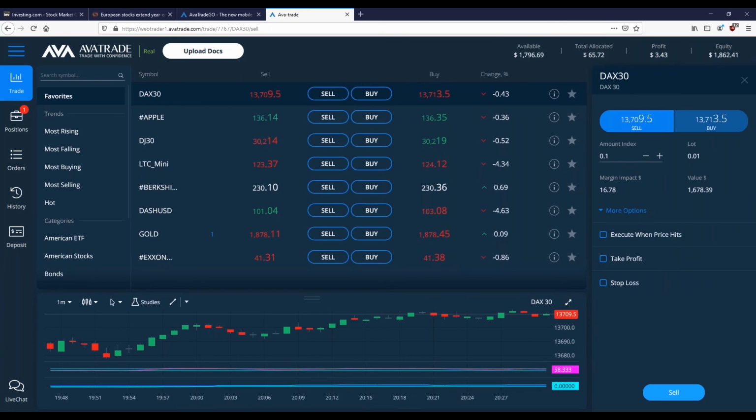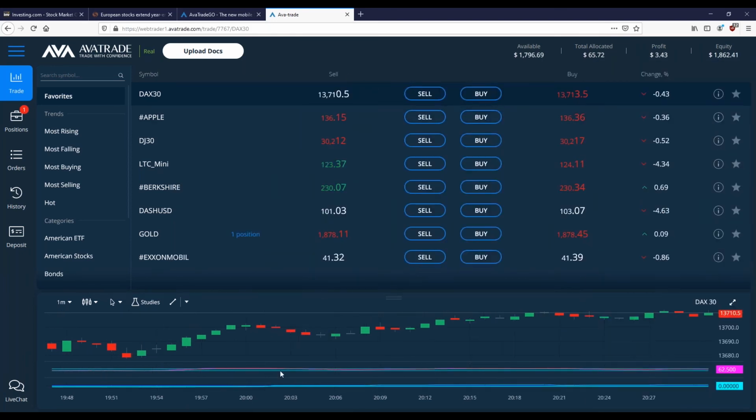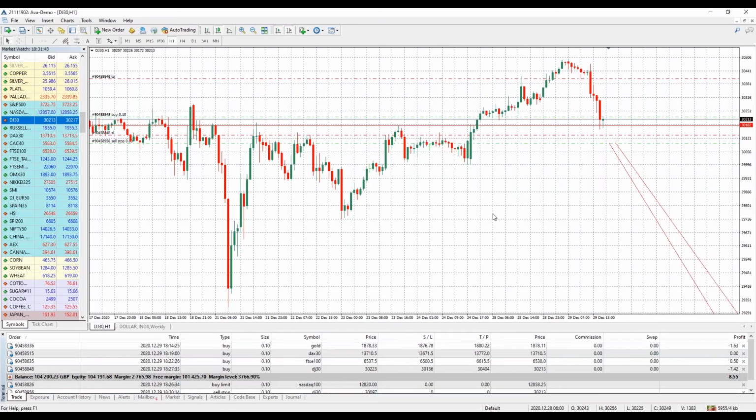and I want to sell from a lower point, all I have to do is put execute when price hits, put the price, and that's it. I didn't have to know whether it was a sell limit or a sell stop. I could have just put the price and boom, pending order is prepared. Execute when price hits without saying sell stop or sell limit. So it simplifies it and it speeds it up. Even for seasoned traders, it's nice to be able to do things faster, even if you know what they are.